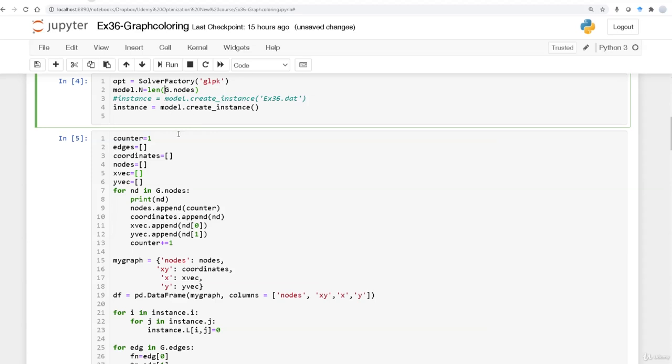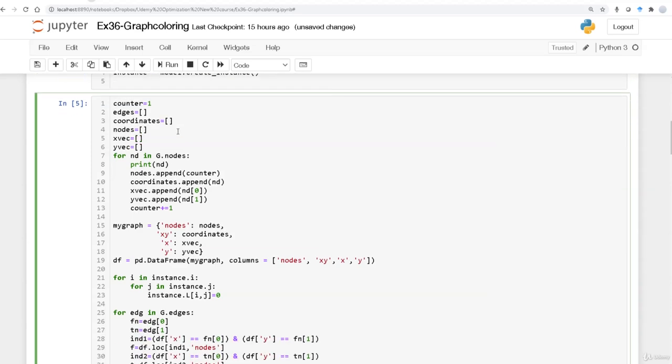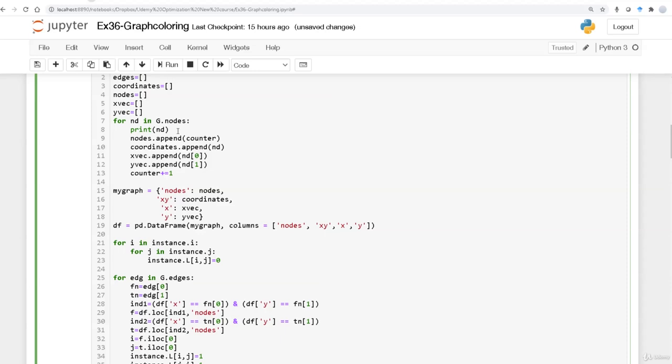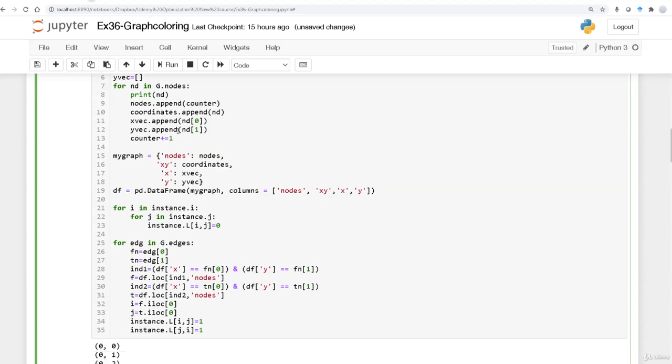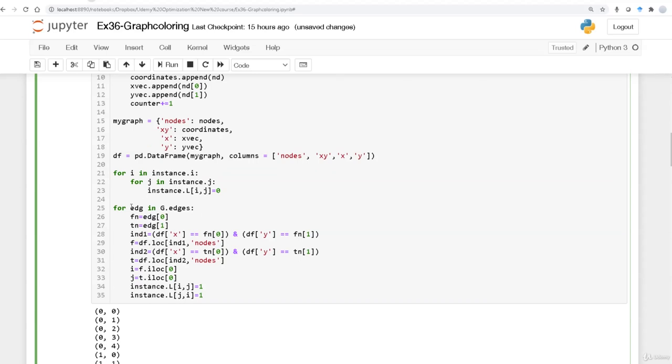So for this purpose, we can easily find out which nodes are connected to which. We create a for loop, for edge in g.edges. If these two are connected to each other, then instance.lij is equal to 1.